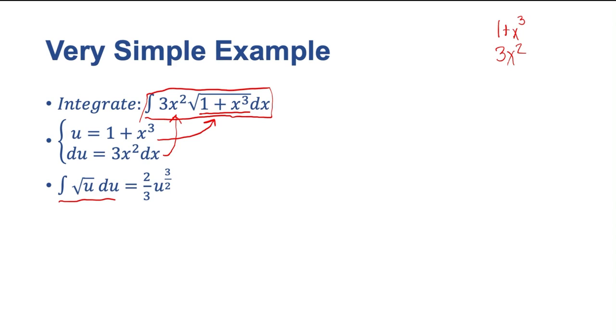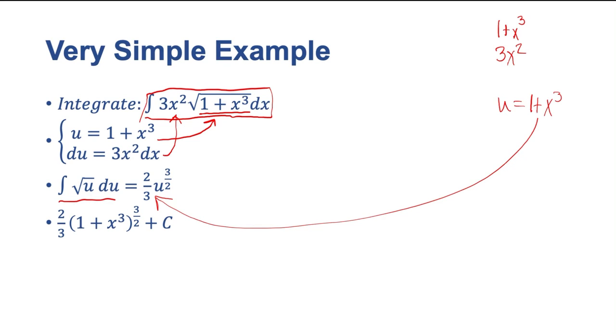All right, now we have our u, and we've solved our integral, but now we just need to reverse substitute. So we remember u is equal to 1 plus x cubed. So all that's left is we need to plug in this u into our answer. So that's going to leave us with 2/3 (1 plus x cubed) to the 3/2 power, plus our constant of integration. So that's how a substitution works. It allows us to deal with these more complicated functions to integrate them.